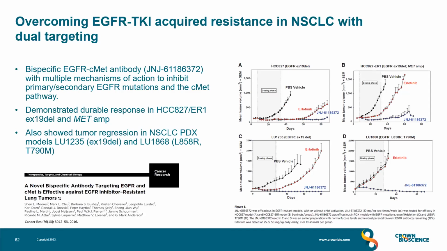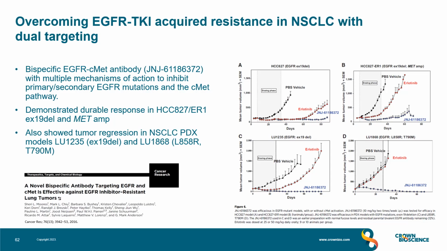This model has been widely used across different studies and combination approaches. So I'm just going to finish off giving some examples of some of the published studies. In this one, which was in Cancer Research, the model, because it's a model of exon 19 deletion with MET amplification, was used to demonstrate durable response of a bispecific antibody which targets both EGFR and c-Met. Other models have also been used in this study, so it shows the broad response, including some of our non-small cell lung cancer PDX models.